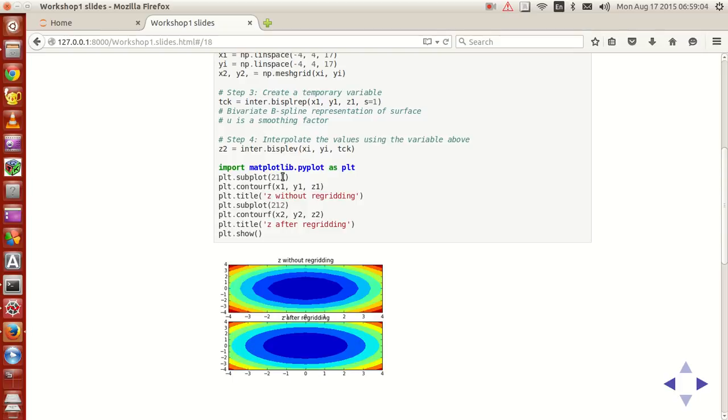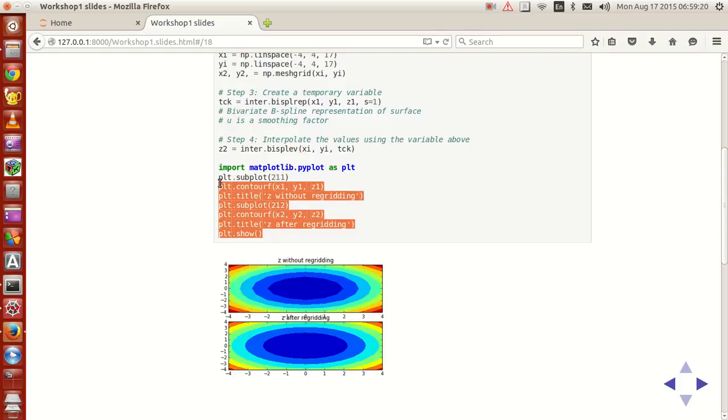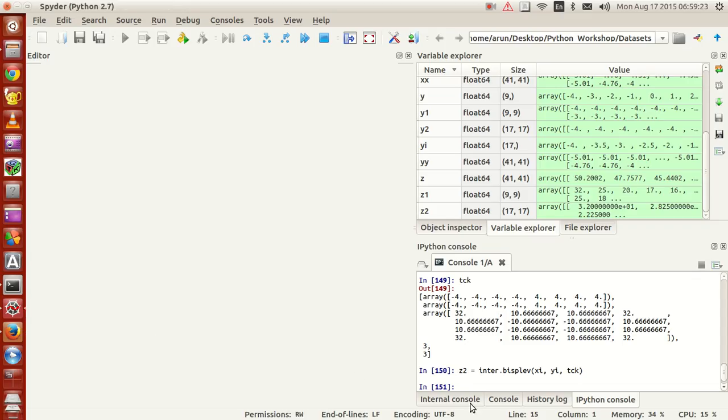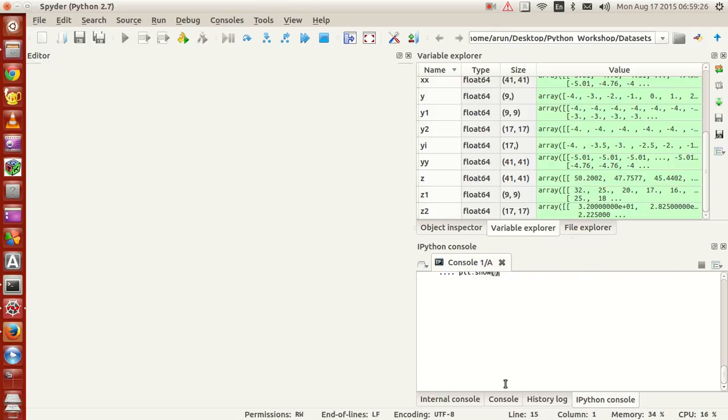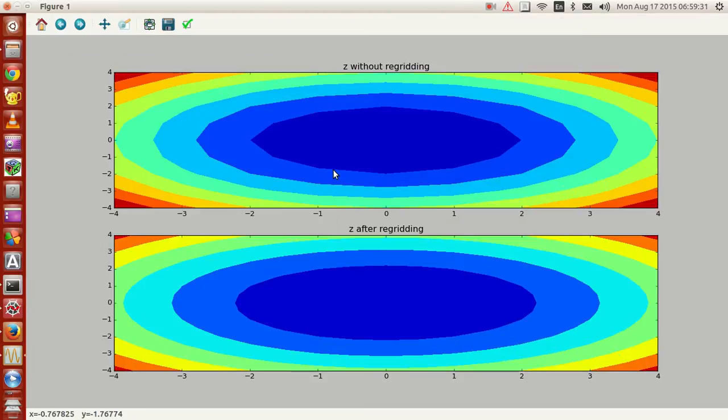Okay, and this one represents the figure number. So this one represents the first figure. This represents the second figure. That's it. Now if I were to copy all this and paste it over here, and there you have it. This data is without regrading, and this data is after regrading. And if you see the sharp transitions over here, line transition removed because of slower points and the regrading and everything, and it looks proper here.